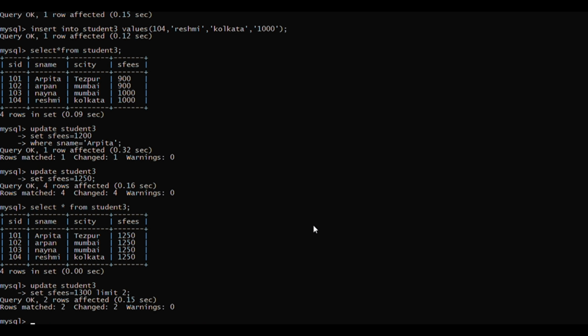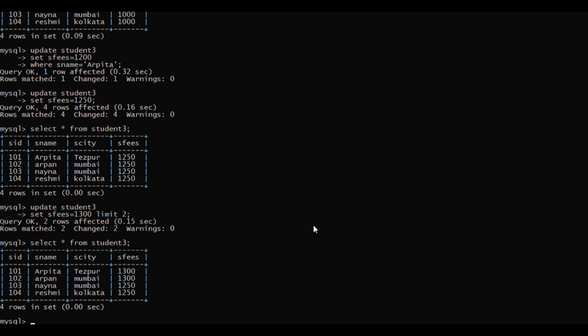Only 2 rows will be changed. We have to type select star from student3 semicolon. Now we can see the changes of the limit command.